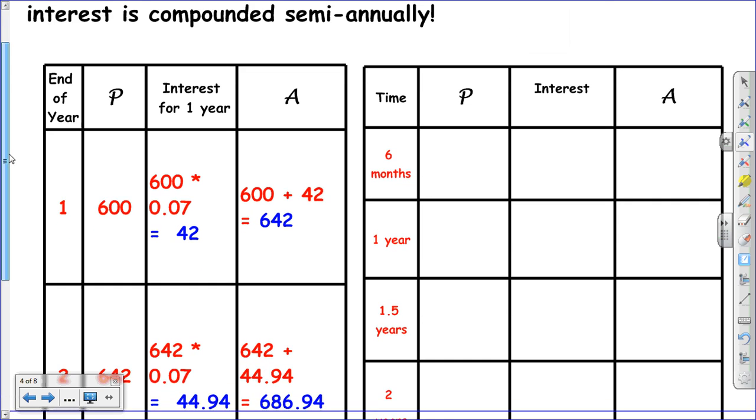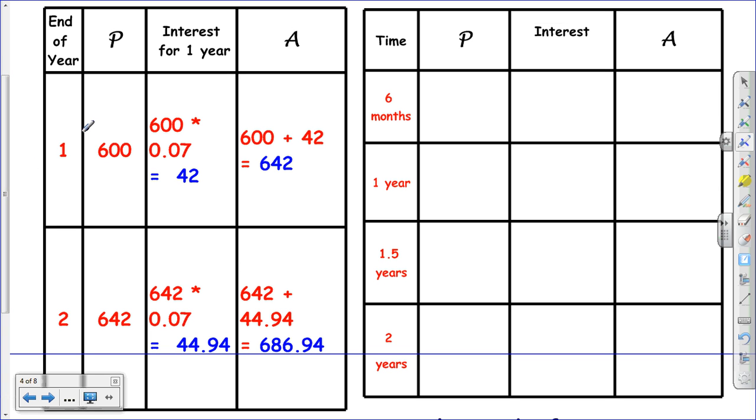So take a look at the left table. This table is set up so that you're getting payments compounded annually, and we're looking at the amounts over simply 2 years. So year 1, it's $600 at 7%. So it's still the same example from lesson 1 and lesson 2. So the accumulated amount is $642. Then because it's compound interest, the $642 becomes your principal. Multiply that by your interest rate of 7%, and then you add that. And so at the end of year 2, you get $686.94.